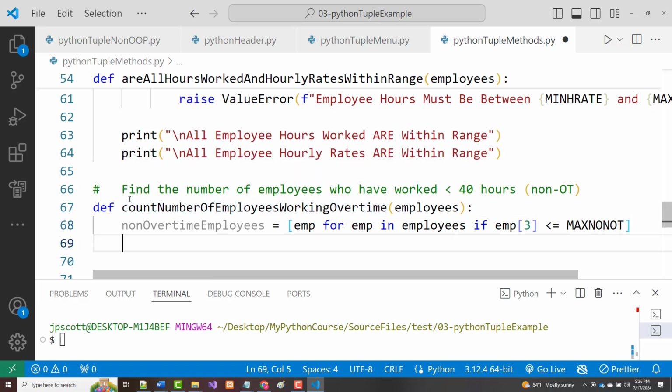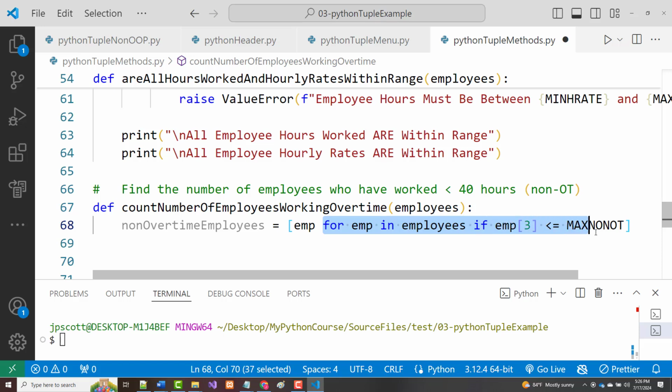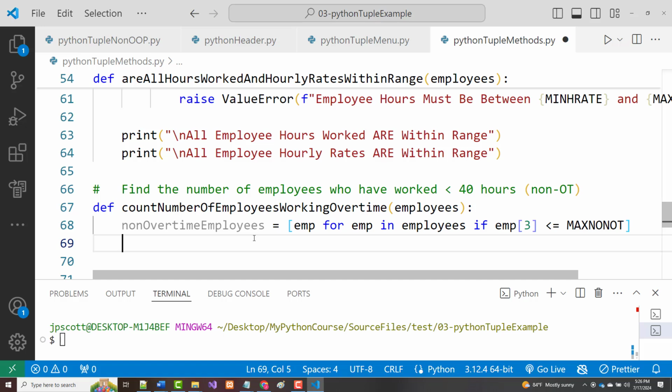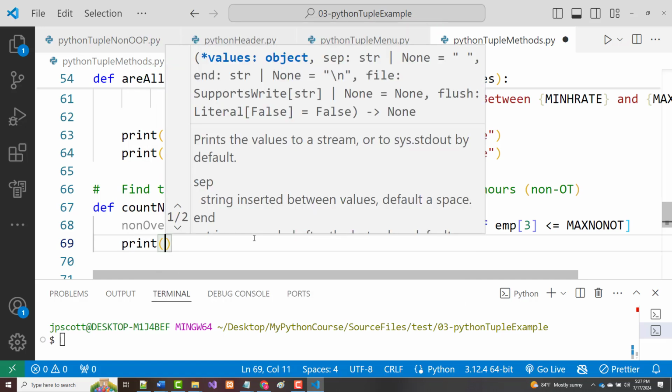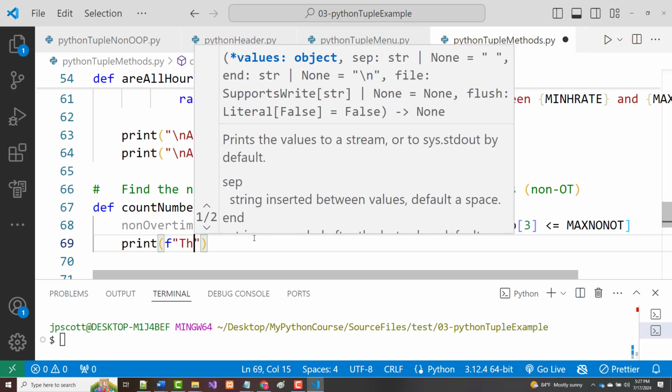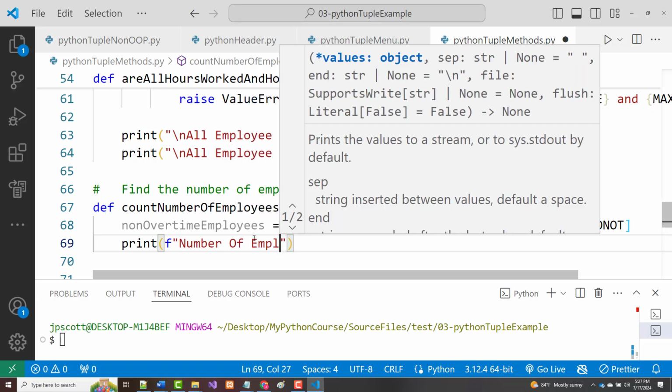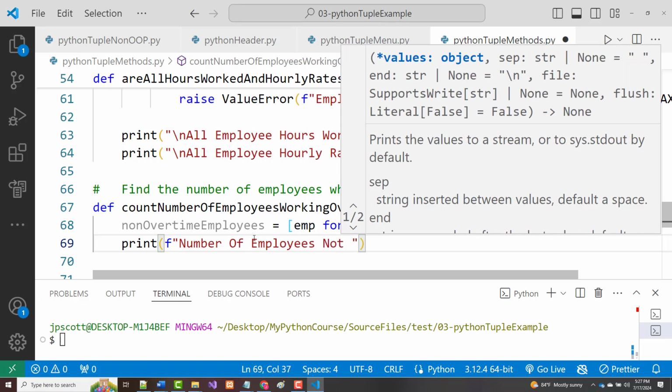What this is going to do is it's going to do a for loop, and for every single person that's in there, it's going to find the ones where M3, which is our hours worked, is less than or equal to 40, meaning, again, that person or those people, if there's more than one, did not work overtime. So I'll do a print right away, and again with an F string, and it'll say number of employees not working overtime.